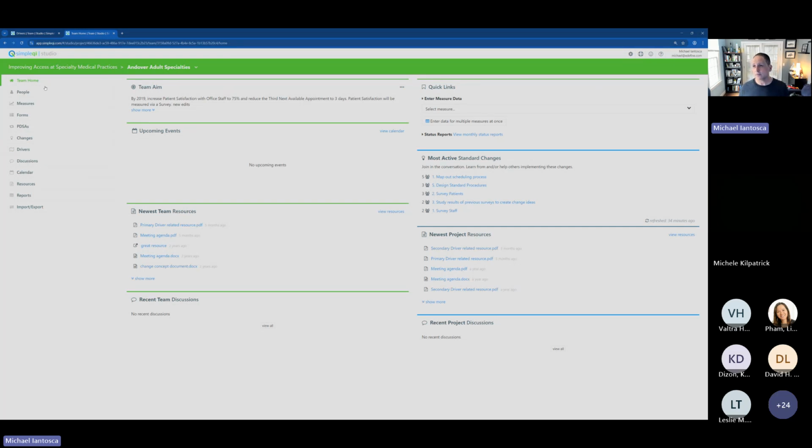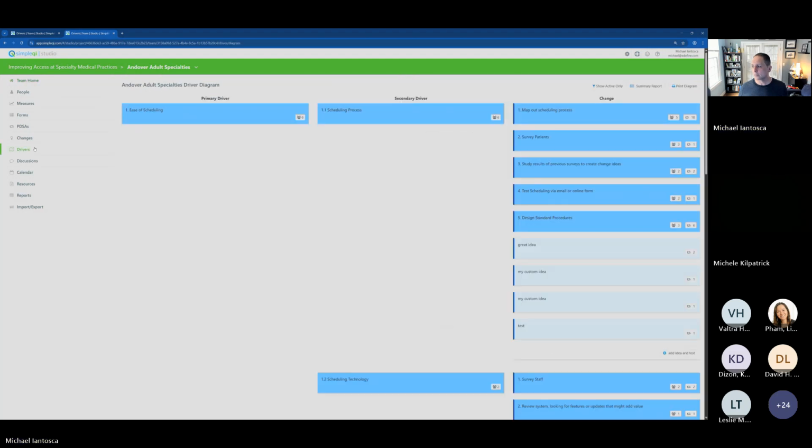So if I go over to the demo project and I click on drivers, you'll see the driver diagram where we have primary drivers, we have secondary drivers, and then we have the change concepts. A couple of things I want to point out on this driver diagram is there are numbers, and the numbers indicate how many teams have activity within these different areas.